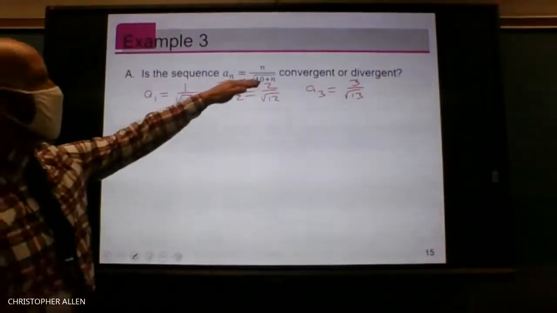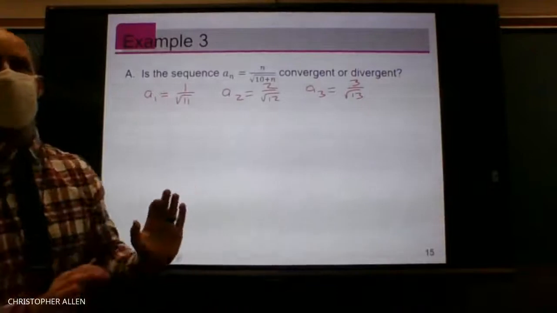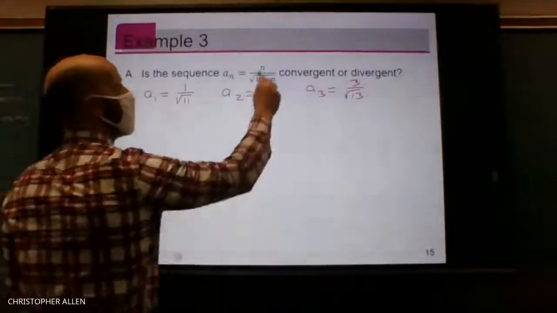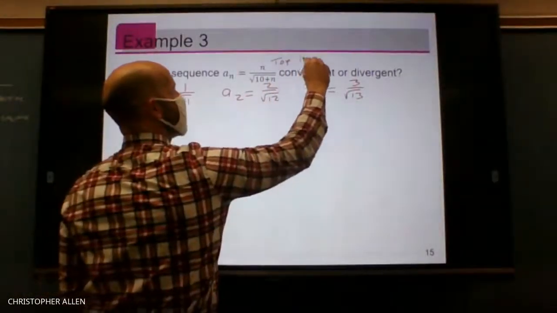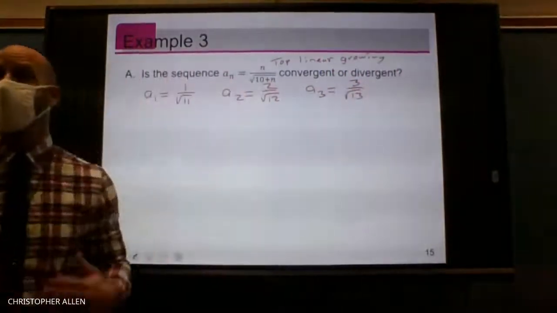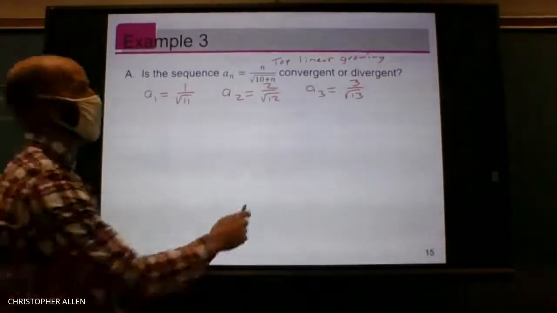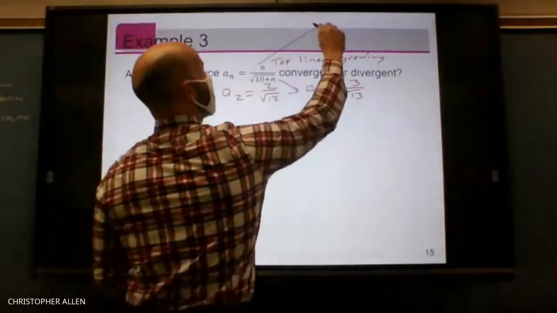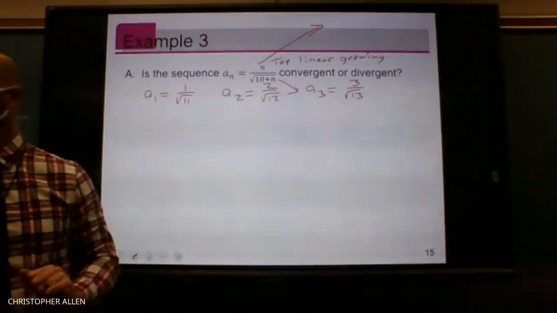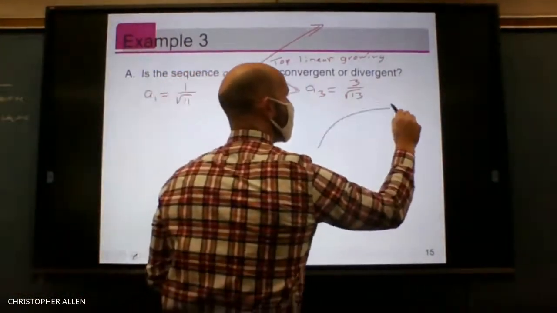But basically we have on the bottom a square root function, right? And on the top, I guess I'm going to cheat this one a little bit. There's a more formal way for me to show this work, but I'm going to speed this up. What I'm telling you is that the top is linear and it's growing. Would you guys agree that it's an increasing function? As n grows, that's going to get bigger and bigger and bigger, linear, right? And by the way, that shape would be something like this, agreed? What's this shape going to be? Do you guys know what the square root function looks like? It looks like this. Agreed?